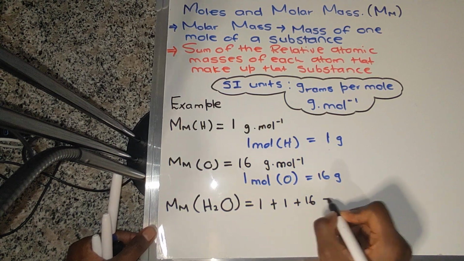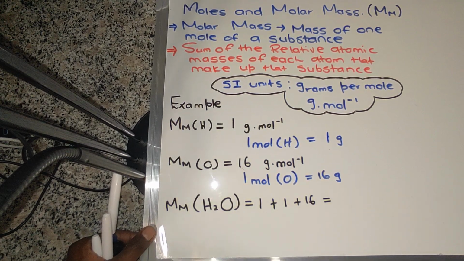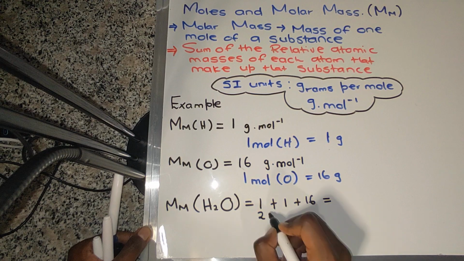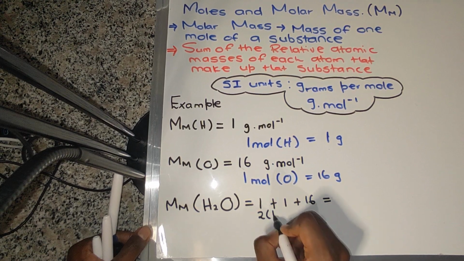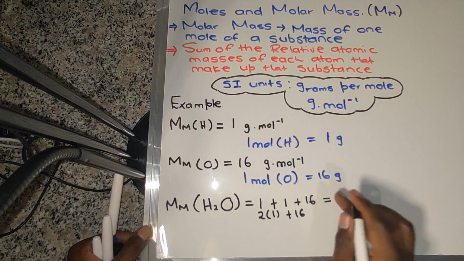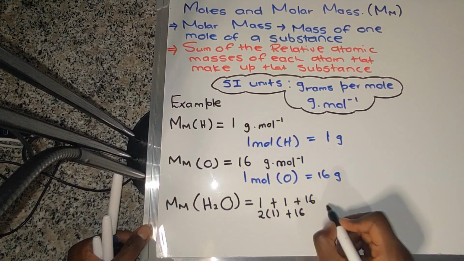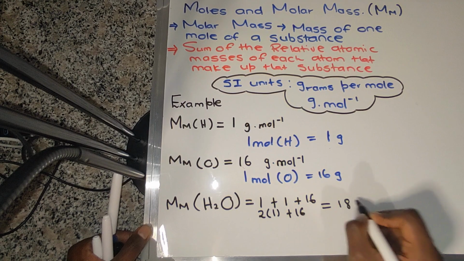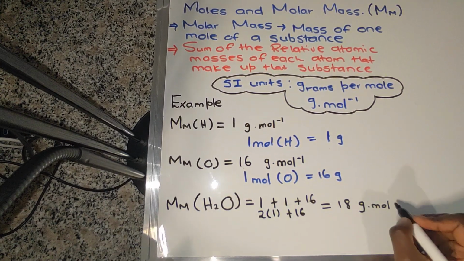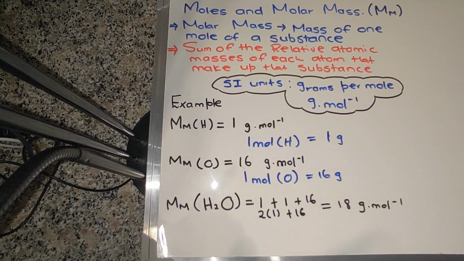So now you find the algebraic sum. One person understands their maths, so they will say, I have 2 atoms of hydrogen, but 1 hydrogen weighs 1 gram per mole. So they add the 16. These calculations should ideally give you the same answer, being 18 grams per mole. So what does this molar mass indicate?